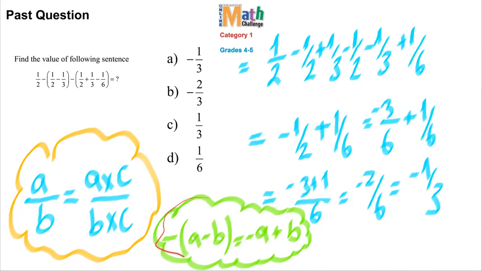So while removing a bracket with negative sign in front of it, we need to follow this rule. The rule says if we have a negative sign and when we remove it, the terms inside the bracket change their sign to the opposite. So this is positive and this is negative. After we remove it, it becomes the opposite. The first one becomes negative, second becomes positive.